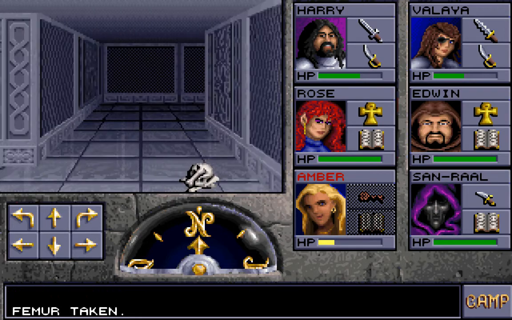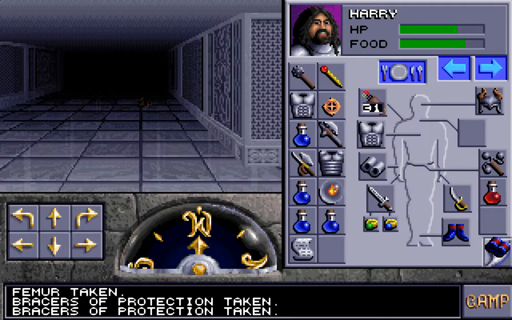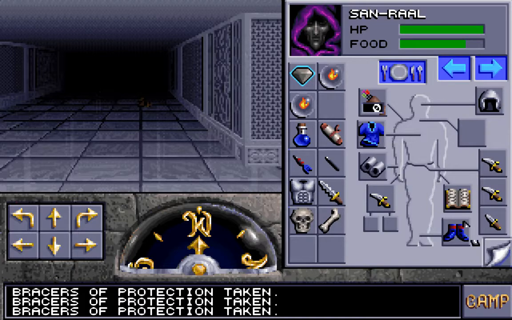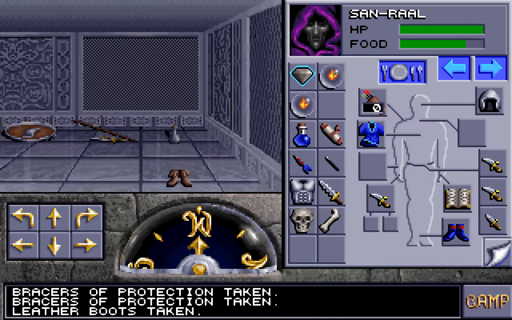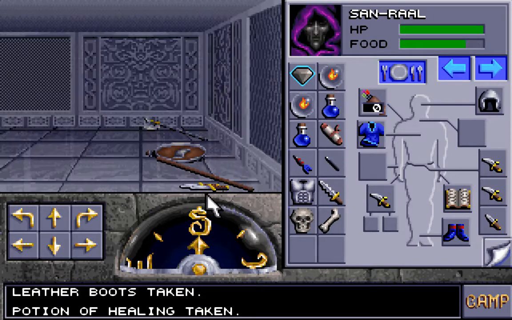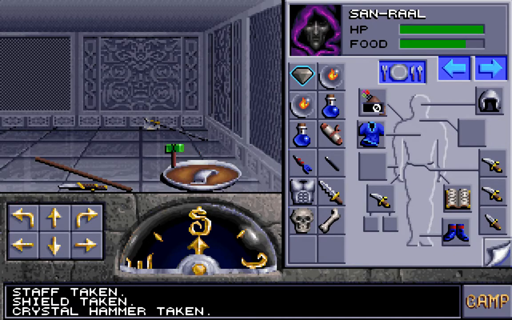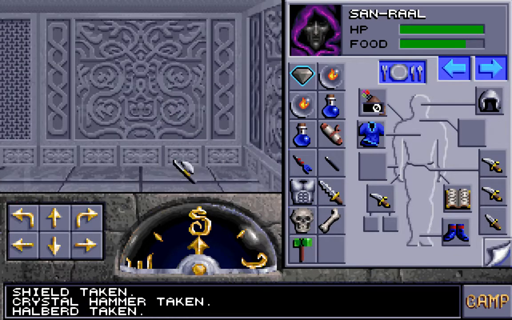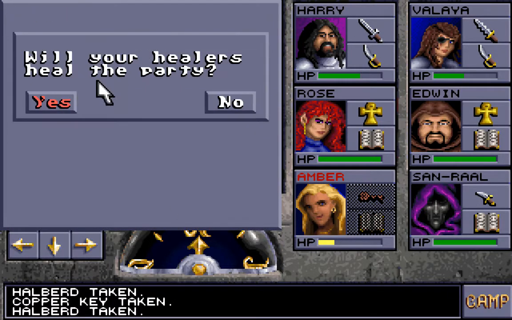So let's have a little bit of an explore up here, I think. Braces of protection. Not very good. They're actually cursed. Armor class 5. Armor class, I think not. Leather boots, potion of healing. Ah, the crystal hammer. Now, we definitely needed that. And in fact, let's have a bit of a rest here.